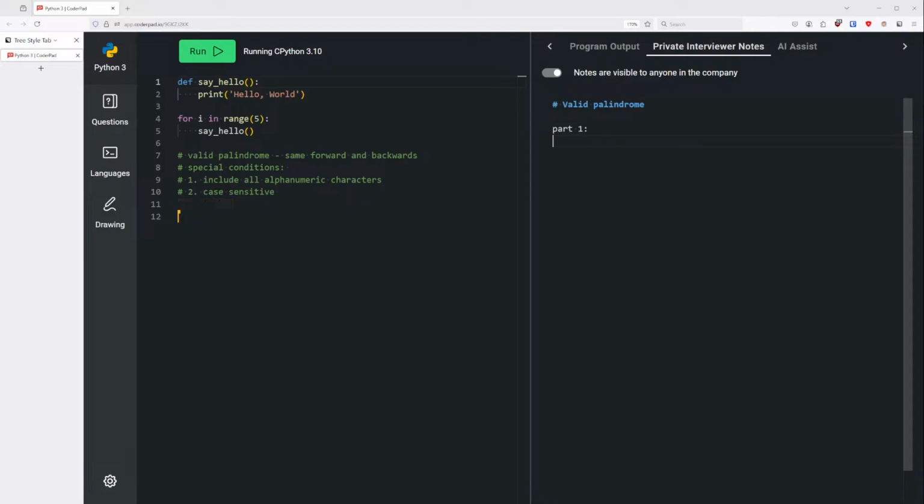And the string can be any length? Yes, that's right. So since we want to check for a palindrome, we want two pointers, one at the start and one at the back. Then we compare the characters, but if either of the characters is non-alphanumeric, we'd move the front pointer to the right or the back pointer to the left. And it's case sensitive, so if I just compare the characters directly, it should be fine.